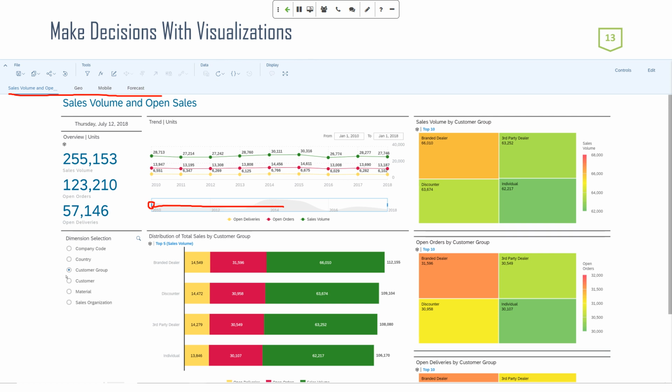Here you can see I'm focused on reporting by customer group. If I wanted to change that dimension selection to do by sales org, right, as soon as I select the radio button for sales org, it dynamically changes the content on the screen to select that. And then naturally, you can see here I have some KPIs. And if I click on these items, I might go into a tabular display. I might navigate into a different tab within there.